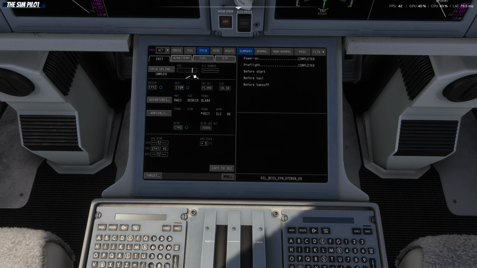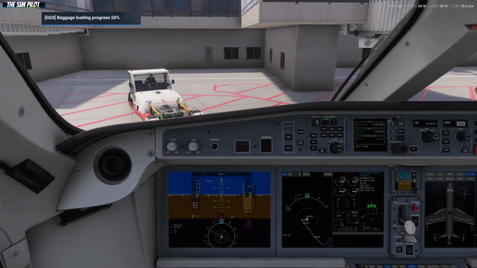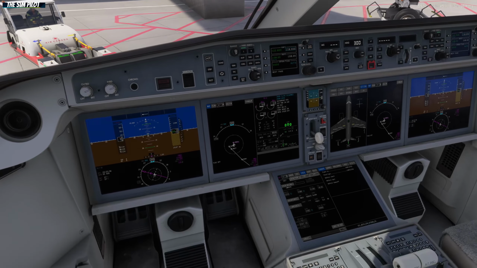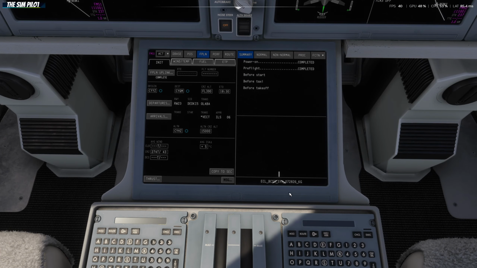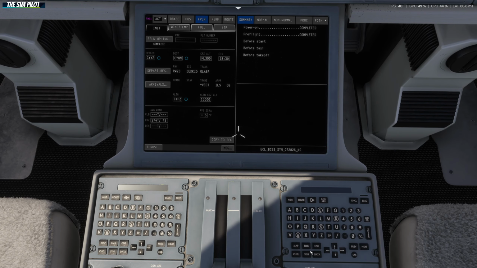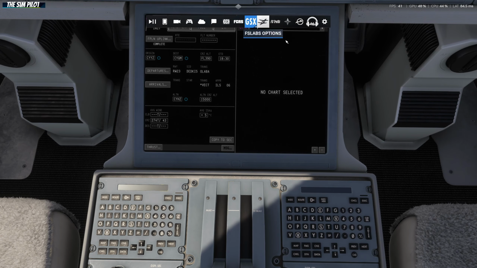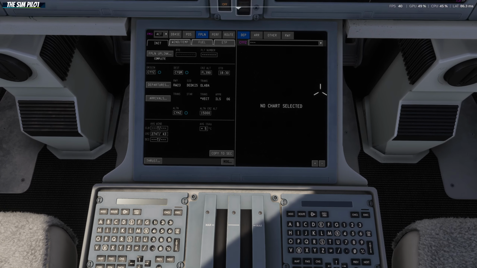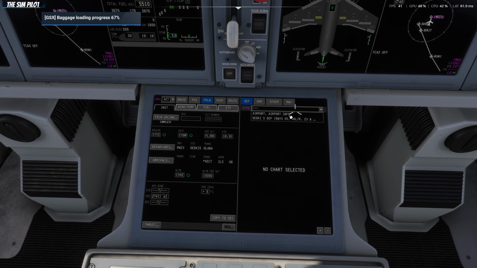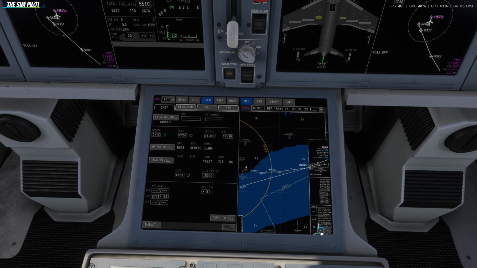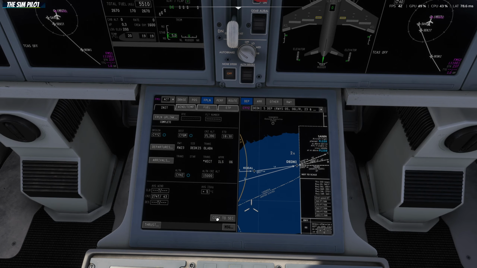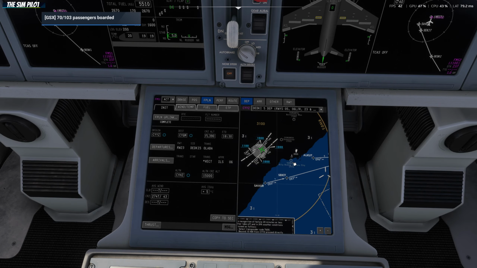And we'll take a look at the flight plan and compare our flight plan routing. Well, actually, let's do it this way. On the second screen, we can select the data, and we can select the departure, which will give us the chart here. We can zoom in and let's take a look.